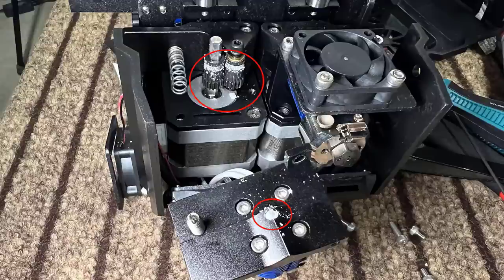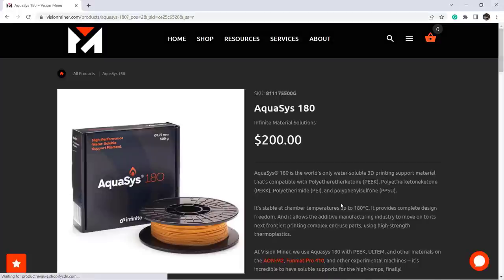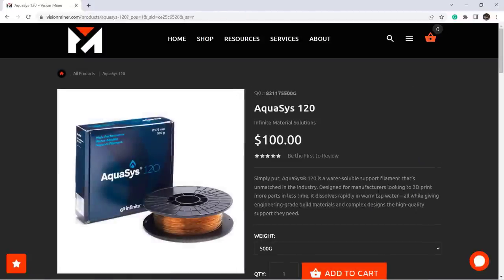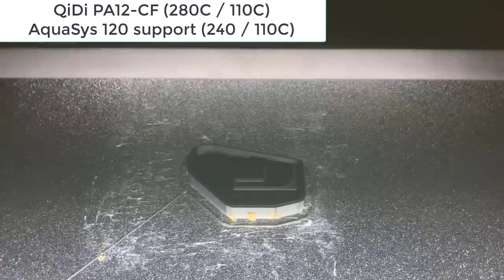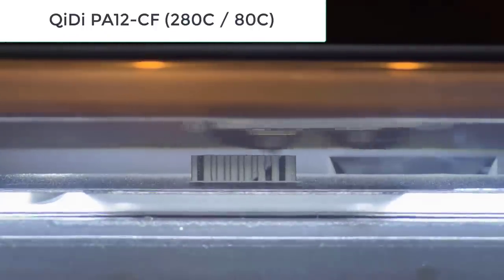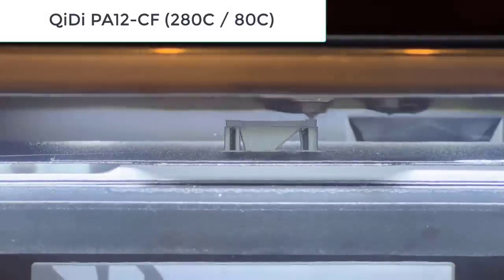I also tried some better water-soluble filament from Aquasys. Their filament is super expensive — the 180 series costs $200 per 500 grams and can print up to 300 degrees Celsius. The 120 series is cheaper at $100 per 500 grams and prints at 245 degrees Celsius, which is a little low when printing with PACF. But let's give it a try. It prints just like the unbranded filament — the nozzle clogged after the first few layers. As I clogged the hot end when printing with both support filaments, I will use the second E2 extruder to print some PACF to make sure it is still working. I printed another two fan ducts and it printed just as well as the E1 extruder, so it seems I need to get some better support filament to print with PACF.